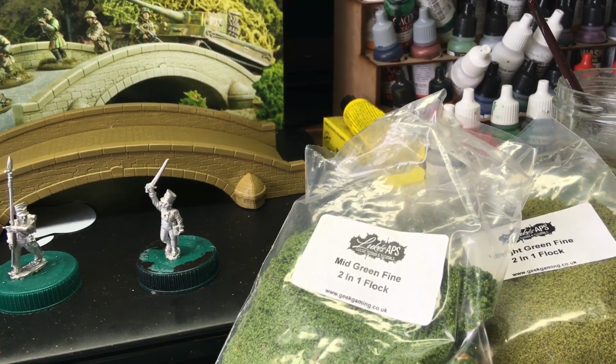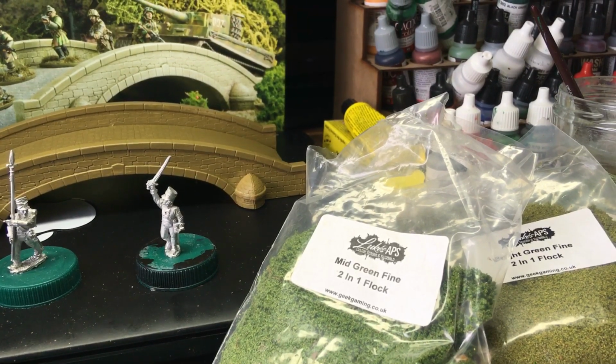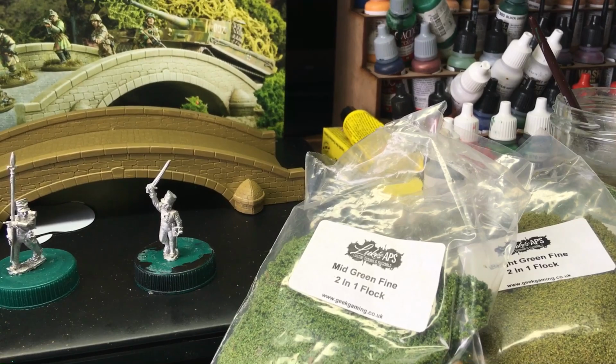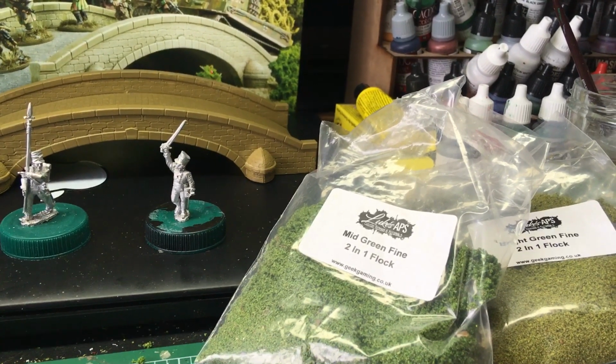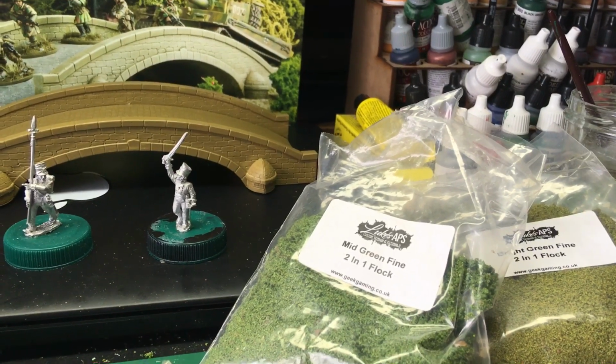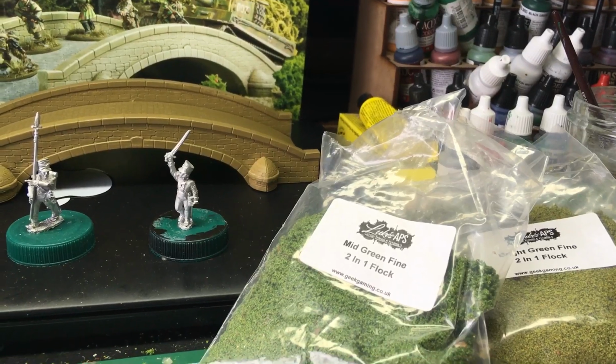But what I have used it for is started using it just for figure basing. And if you looked at the Lancer video that I did the other day, I used this flock on their bases. And whilst, like with most things I put on these videos, I think I'm learning how to progress with it, what I've used it for so far is quite impressive.